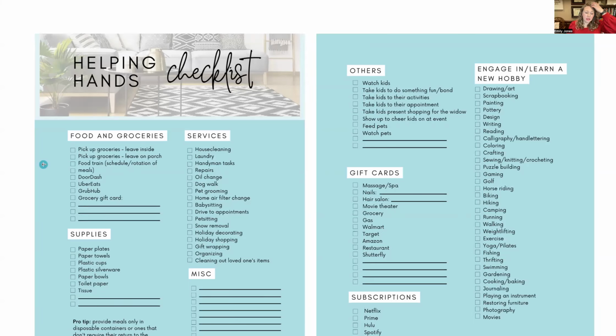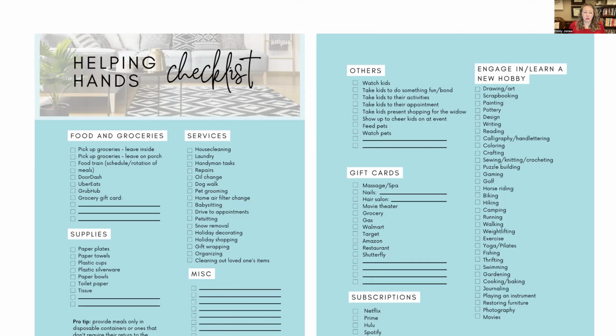So, what I typically suggest widows do, if you are the widow, first of all, if you need some ideas, here are some great ideas, okay? And then you may want to go through and check the box on which ones you are comfortable having someone else do for you. Like, I'm comfortable having someone scrub my toilet. Sure, okay. If you want to come clean my house, that would be amazing. I am not comfortable with someone washing my underwear. So for me, maybe I'm not checking laundry, but house cleaning, yep, I'm good with that.